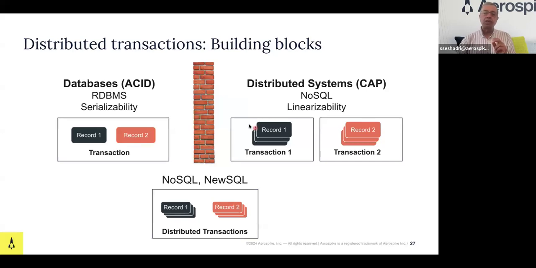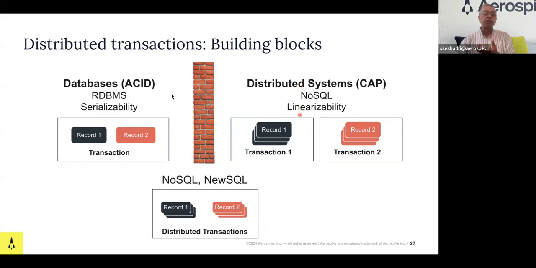And the NoSQL guys and the RDBMS guys worried about this. The NoSQL guys initially didn't even worry about strong consistency. They only worried about eventual consistency. Then they started worrying about strong consistency. And strong consistency, or linearizability, basically says, look, I have multiple copies of a record and a transaction is updating that record, then all copies are consistent. Any read coming after a write will definitely read the value of that write, independent of all failures within that system, right?